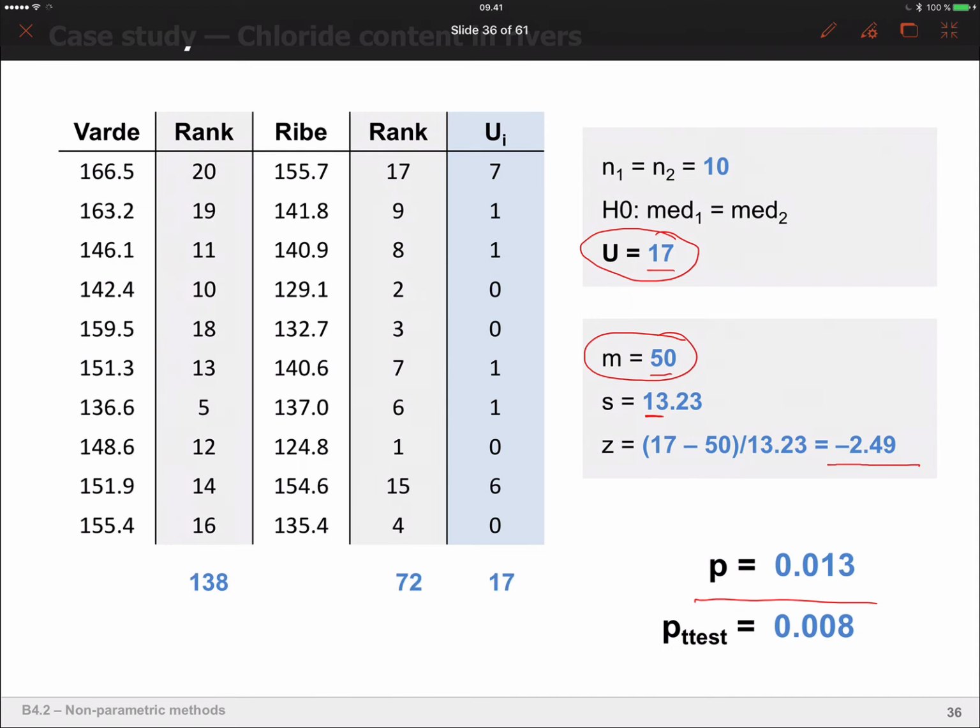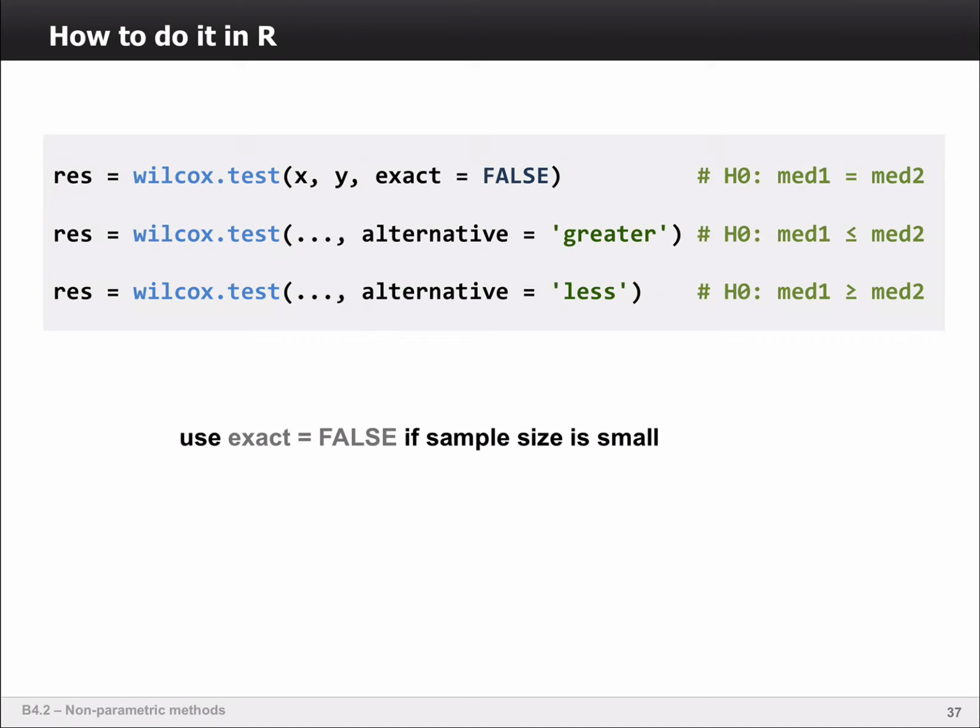So if you have a small effect, the chance that you will see this effect with the Mann-Whitney test is smaller than the chance to see it with the t-test. But on the other hand, if your data is not very good, that's the only possibility you can use. Again, that's how to make the test. Use exact equal to false only if your sample size is small. In our case, of course, these are small sample sizes for a non-parametric test. I use them just because it's much simpler to use 10 and 10 values instead of 20 and 20. But in reality, you should have at least 20 values in one sample.